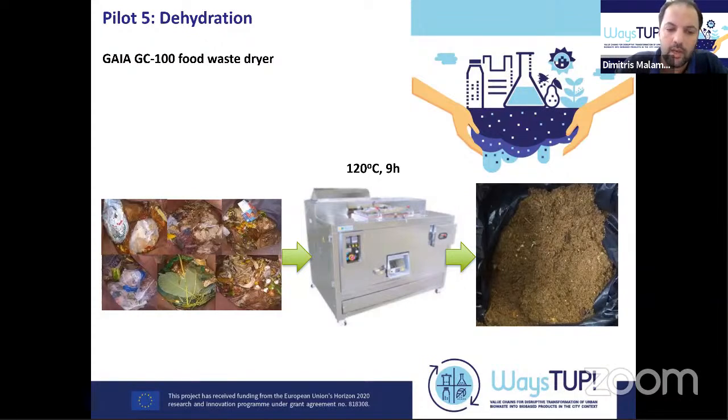As you know, food waste has an increased moisture content, which can be more than 75%, and in some cases it goes up to 98%. So by using this dryer, the weight and the volume are reduced by evaporation of the water content, and we produce a dried, manageable end product that has been sterilized and stabilized. Therefore, the dried material does not smell and can be stored for many weeks without any degradation taking place.